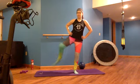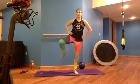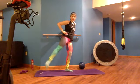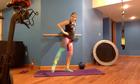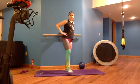Bend, extend. Lift and point. Lift, point. Four more. Three, two, last one. I'm just gonna wobble again. I might grab onto my surface here, countertop, back of chair. And we're gonna take this foot, we're gonna draw little circles with our toes in the air, out and around, out and around. Four, three, two, and reverse. So it's down and around. Four, three, two, and release.